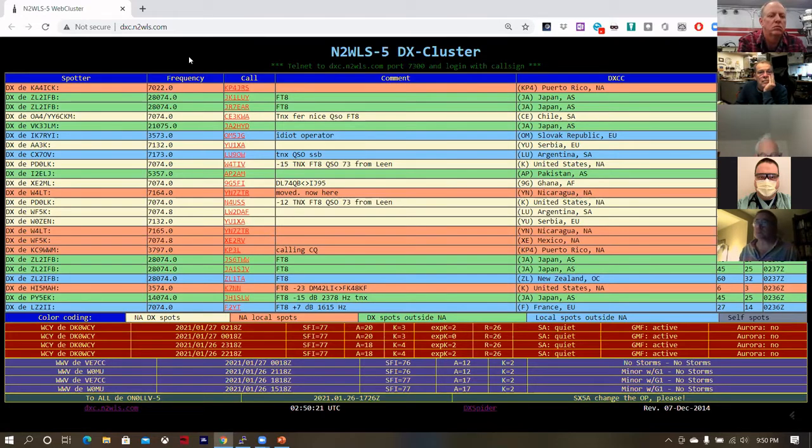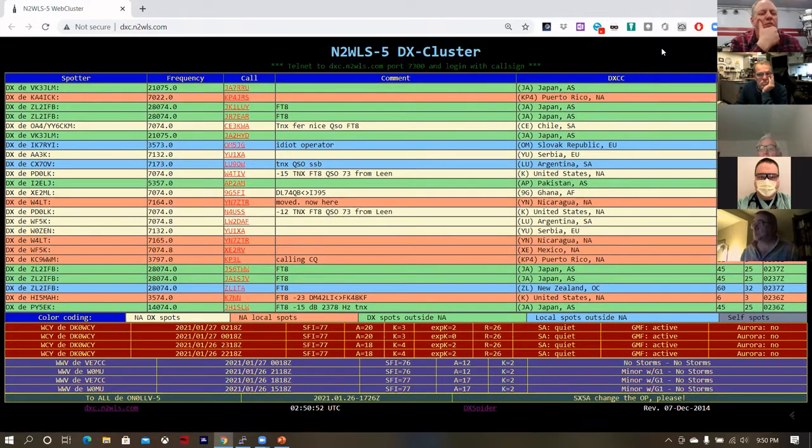But I have gotten comments from people over the years as to, hey, how did you do that? It's kind of neat to have that display, and I've disseminated that out to some other ham stations. Is that what we use to hook up to, like, that's how I got my spotting cluster connected to you for my N3FJP? Is that correct? So from N3FJP, you would have probably plugged in this information at the top, the dxc.n2ws.com and the port 7300, and that would be a telnet connection, usually from the logging software to the cluster.